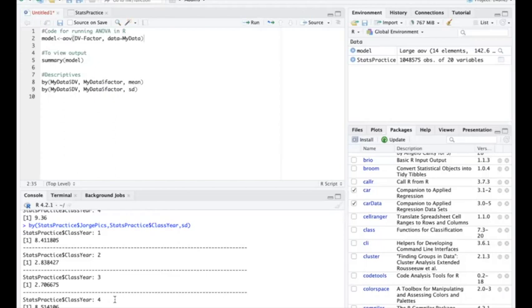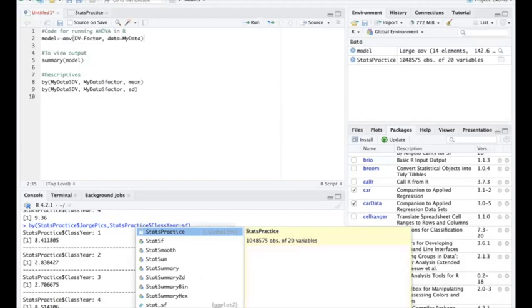So in order to determine what type of post hoc we need to run, we use the Levene's test of equality of variances. The code is leveneTest, and then we'll put our dependent variable, Jorge Pics, tilde class year, and then let it know that the data that we're using is stats practice.